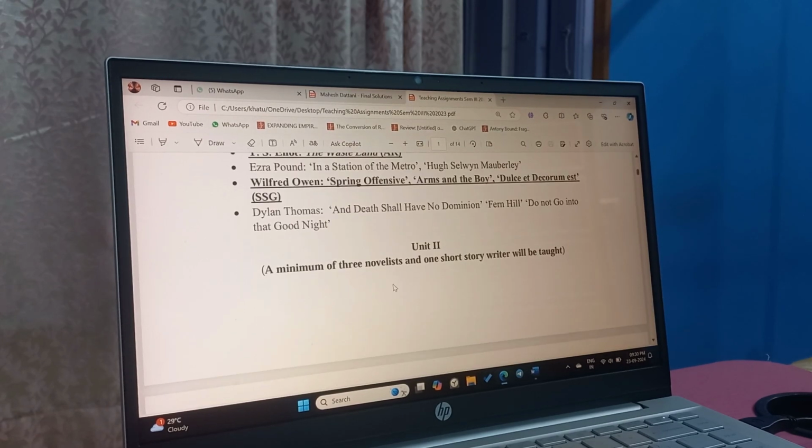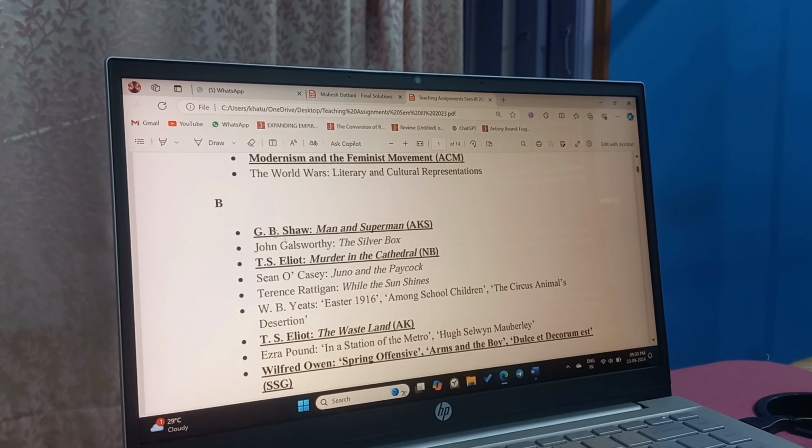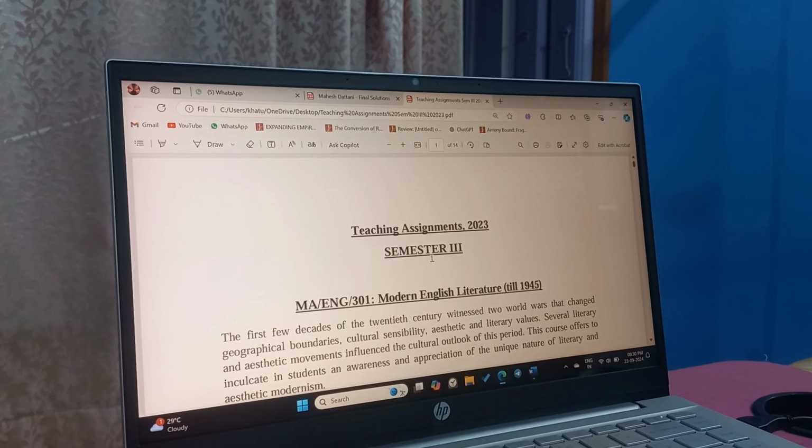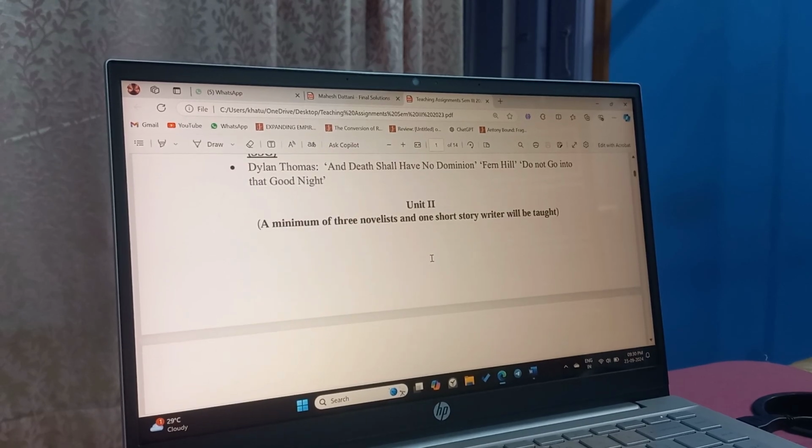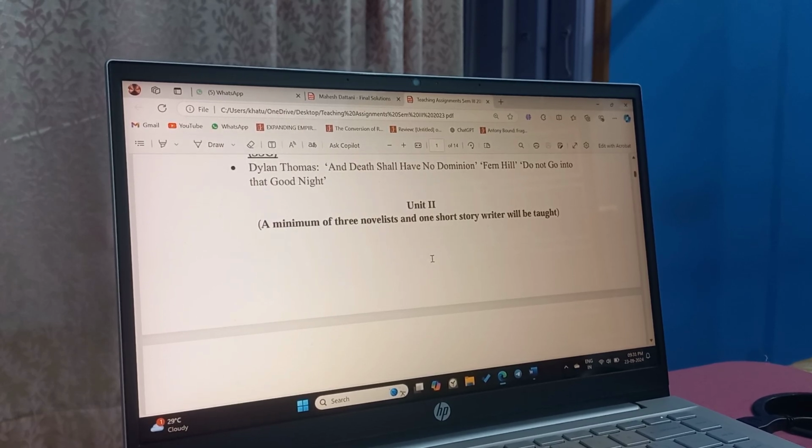And yes, there are many things to read, like J.B. Shaw, Man and Superman. We actually have 5 papers to read, and with all these things we have to keep one subject as a minor subject or something like that. I just don't know the actual term, where we can choose mass comm or library science or political science, anything that is available in the university.